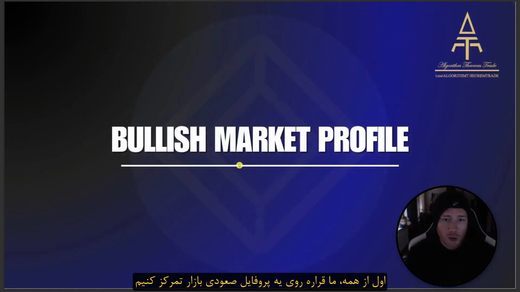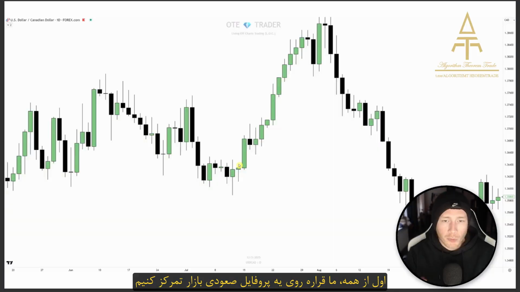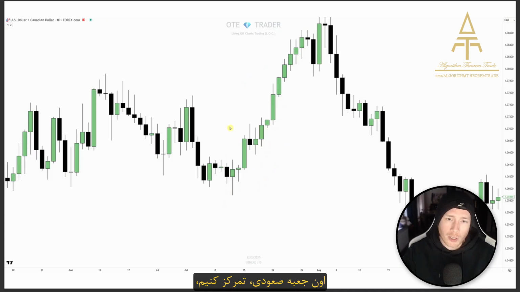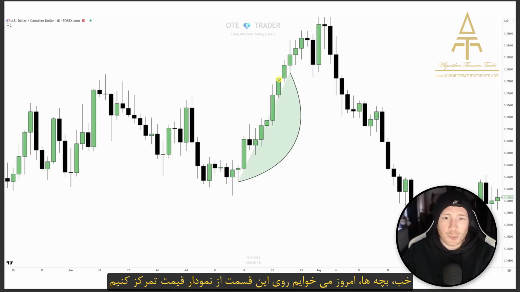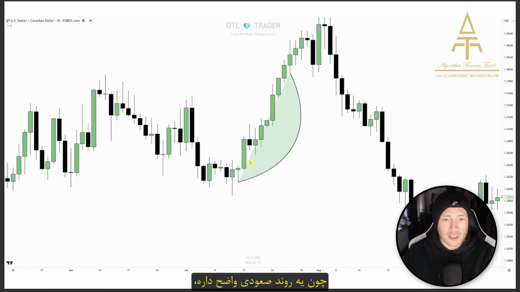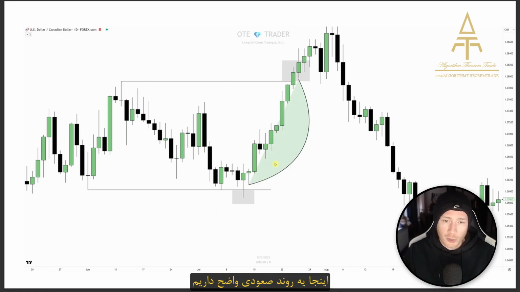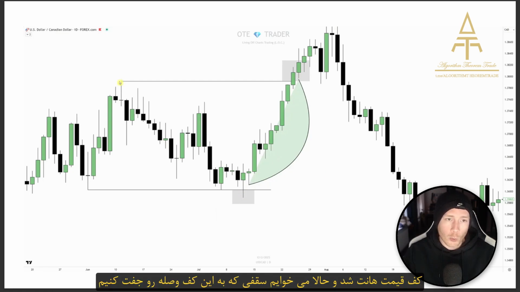So first of all, we're going to touch on a bullish market profile. We're going to be focusing on that piece of price action I showed you earlier, that bullish box I drew out, right? We're going to be focusing on this piece of price action over here, because this has a clear trend to the upside. This market profile is bullish. First of all, think about the previous episodes, right? We're going to implement everything we already learned. So first of all, range high, range low. Order pairing, very important to know where the market will trade towards. We can see a clear uptrend over here. Low got swiped, and now we want to order pair the high that is attached to the low.